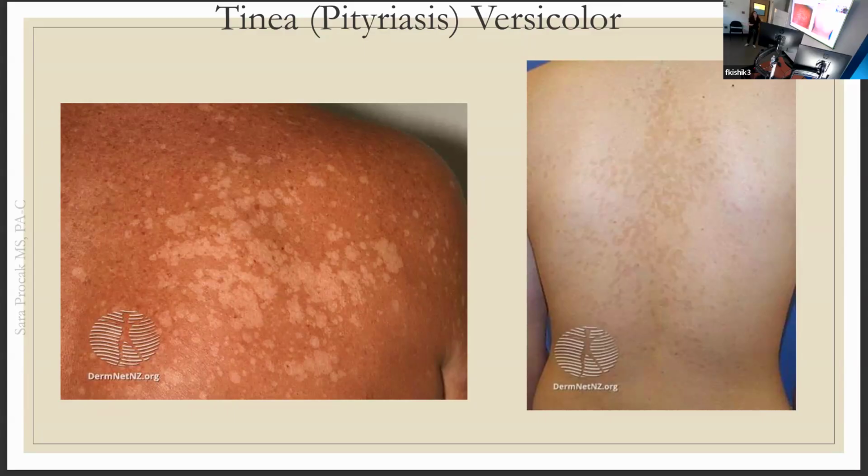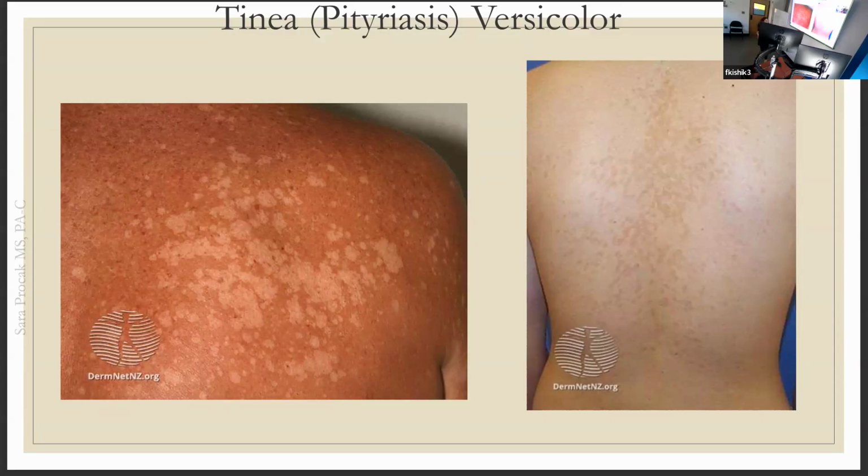All right, so I should also mention, depending on your patient's underlying skin complexion, lesions are going to look a little bit different in terms of color. Okay, so if you have someone who's trying to tan or they have a darker skin complexion, lesions are going to be hypopigmented, just like this. If they have a lighter skin complexion, the lesions are going to be hyperpigmented or sometimes hypopigmented, but usually hyperpigmented. A good way to remember this pathology: versicolor. When I see versicolor, I think of versatile colors. It comes in many colors depending on my patient's underlying skin.